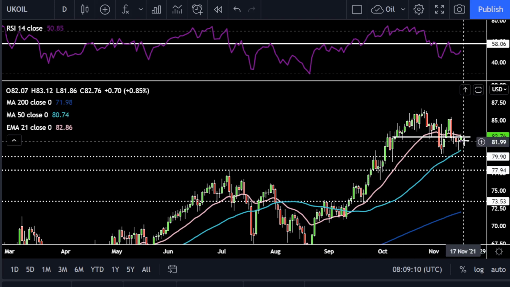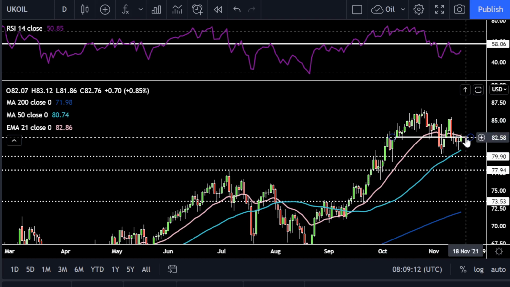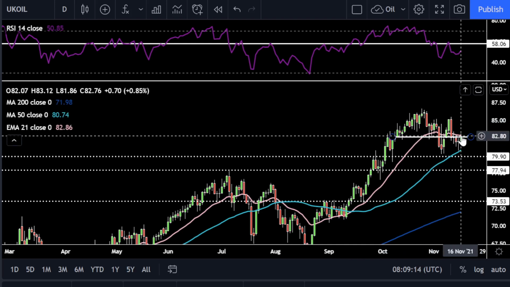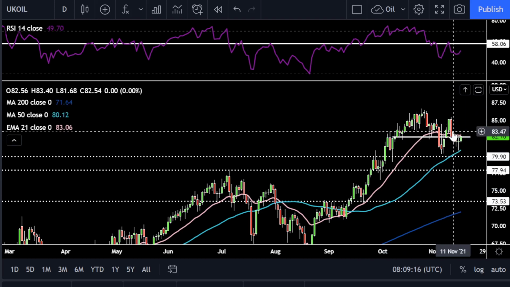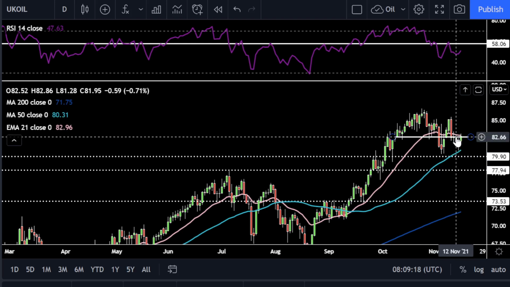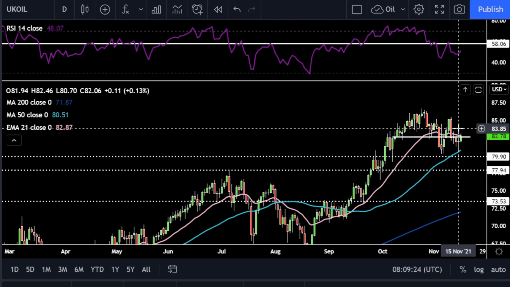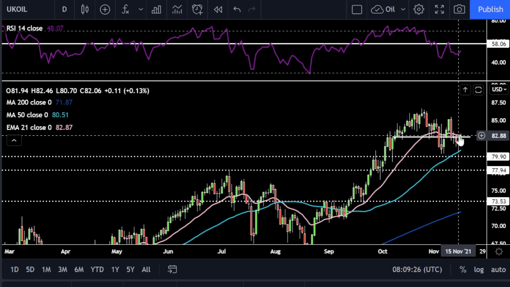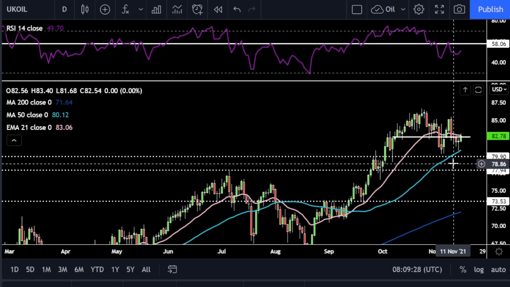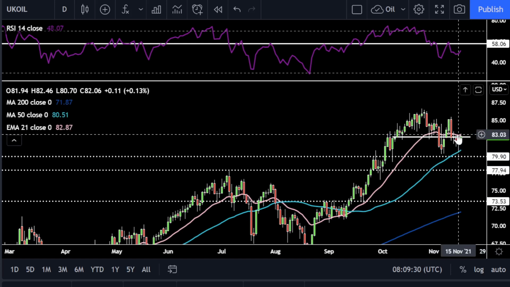But we're right around this 82.50. It used to be support, now it was acting as resistance. So we're fluctuating around there. The 21-day exponential moving average is capping gains there too. And price is obviously trying to move higher from there. It's dependent on the catalyst and news flow that comes out.